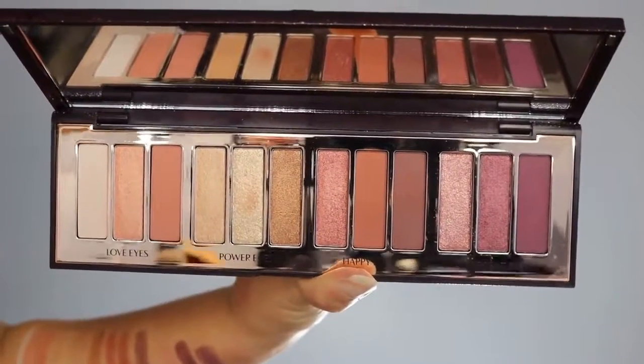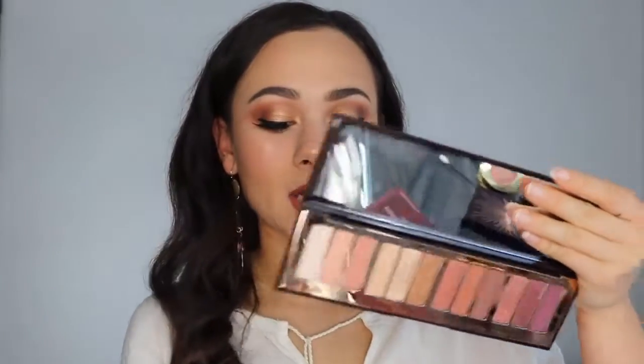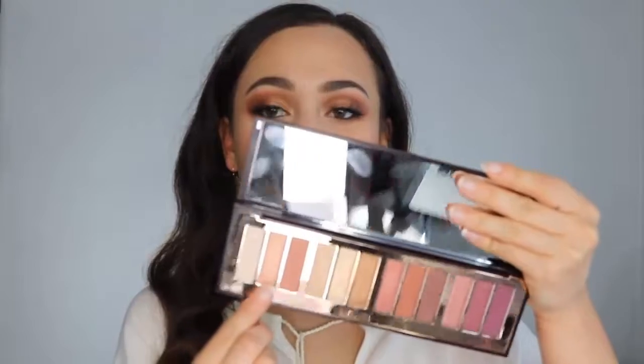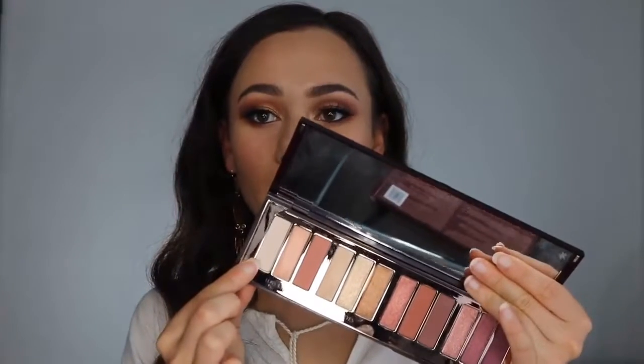As you can see, this palette kind of goes from light to dark. The colors are separated into threes because you're supposed to be able to create four different looks using just each trio. The first color in each trio is your all-over priming color, the second color is the enhancing color, and the third color is the smoke color. Not all of these are necessarily the only three colors I would use for a look, but of course you're not limited to that — you can mix and match.